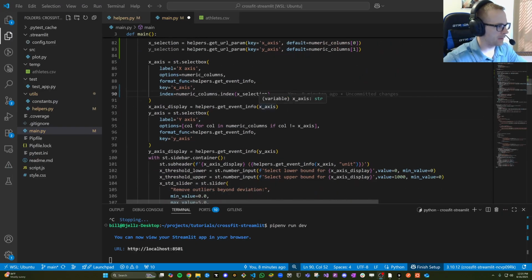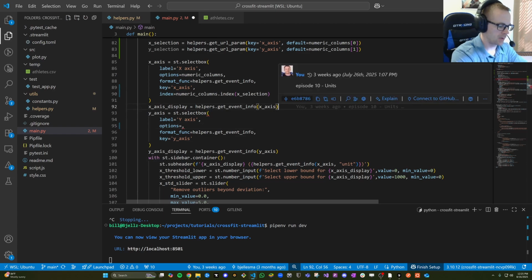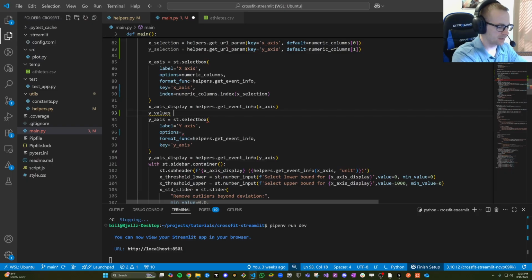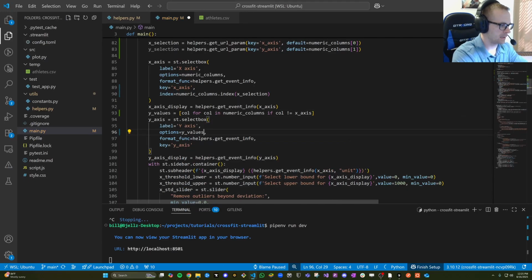For the y value, it's going to be slightly different because this is what we're using for options. If you remember back, we didn't want this to be equal to what we have on the x-axis. So this is going to be the list that we're choosing from. I'm going to abstract this out into another variable and just call this y_values, which will be equal to the list that we made. Over here we can just do y_values.